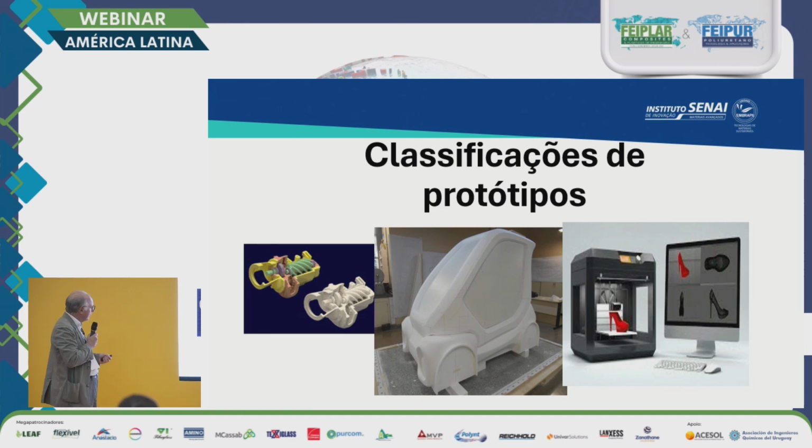And here, let me show you some processes. The parts that you see here on the left, this was done by 3D printing. And here I can do an assembly. I can see whether the project works or not. So that's what I can do. So you have the center here, and that was the prototype that we built, one-to-one scale here.